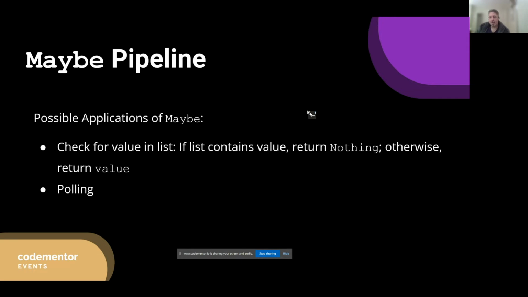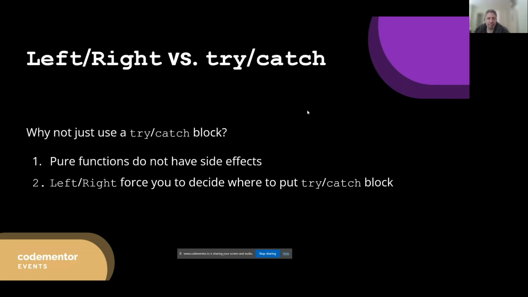You may have a pipeline that's checking a port to see if it's open for a connection, and it's understood up front that most of the time the pipeline is going to fail. So you don't want it to keep spitting out error messages. You want it to just check for a null or an undefined, and if it's undefined, you just fall out. It's just a way of getting around that.